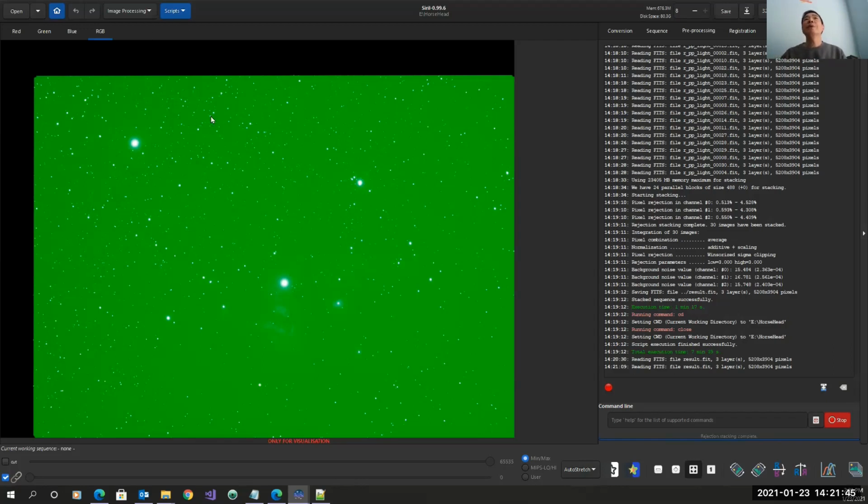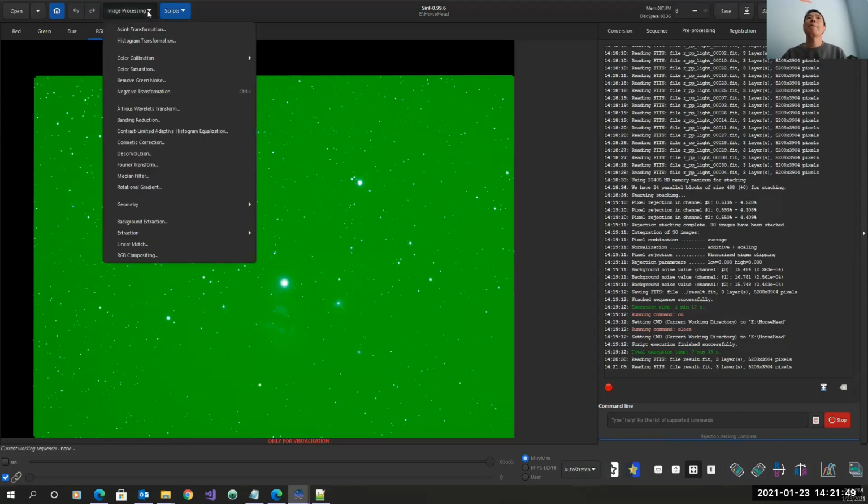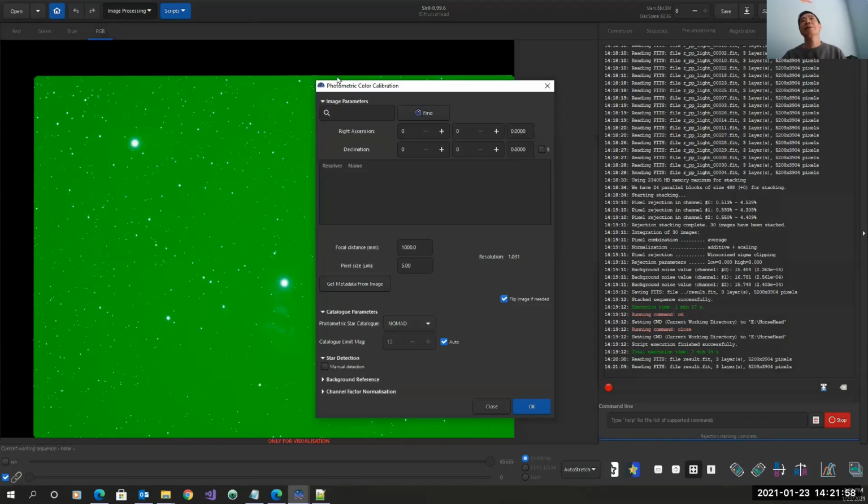So first thing we have to do is to neutralize the background. So we go into the image processing tab. We pick color calibration. You can either do manual color calibration or photometric. Let's try the photometric. This requires access to the internet. And we're going to specify this as Barnard 33. That's the Horsehead. Click on find.